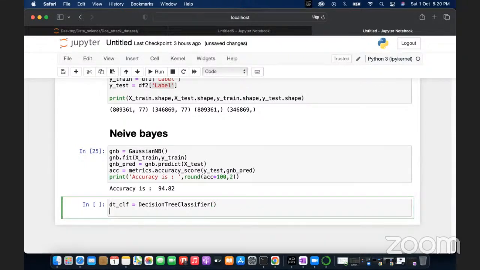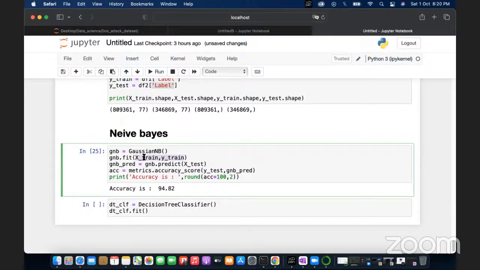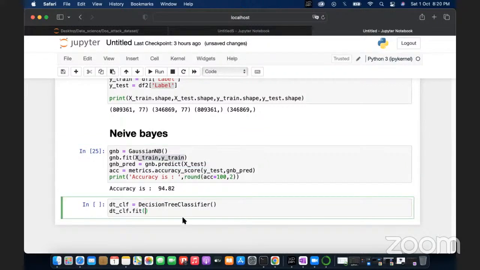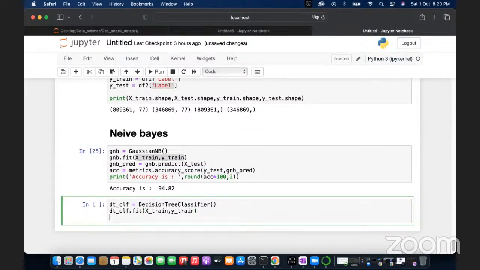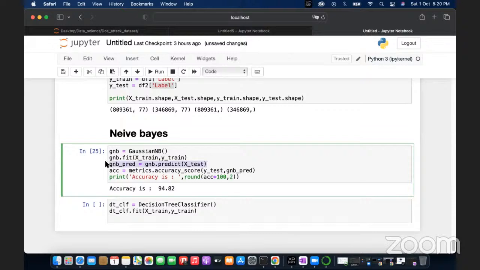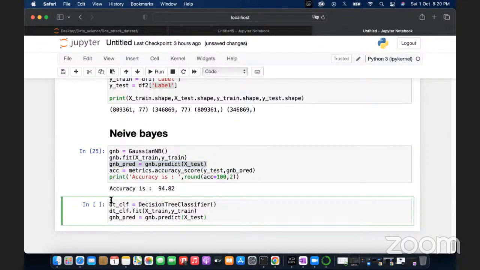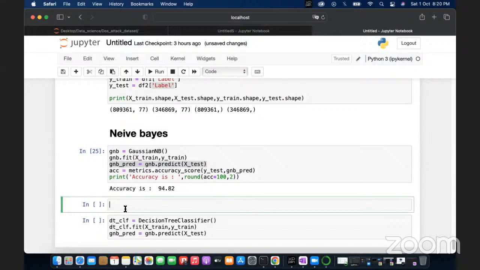After that, I want to fit the data, so decision tree classifier dot fit, and I want to fit the data. Copy, paste. After that, I need the prediction.